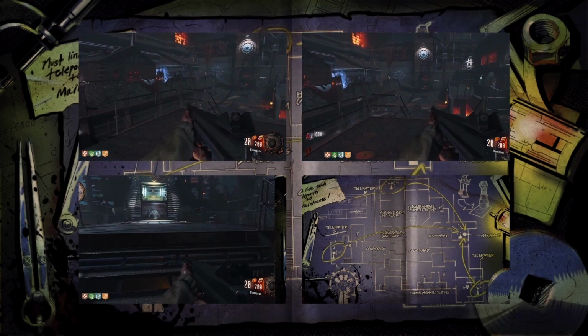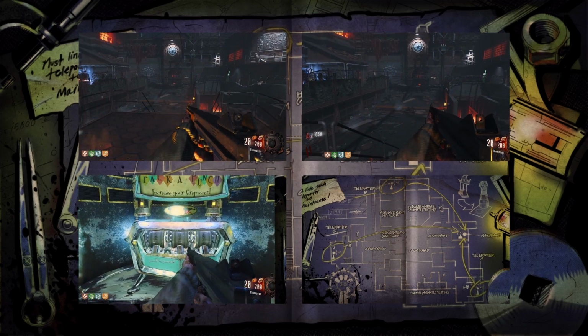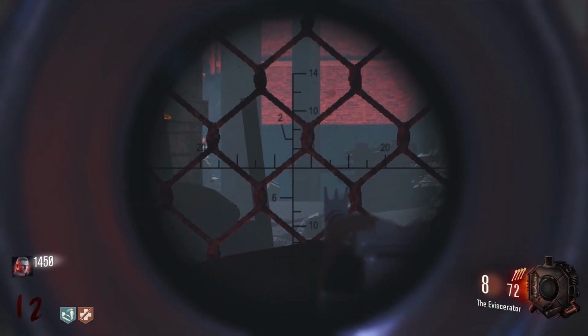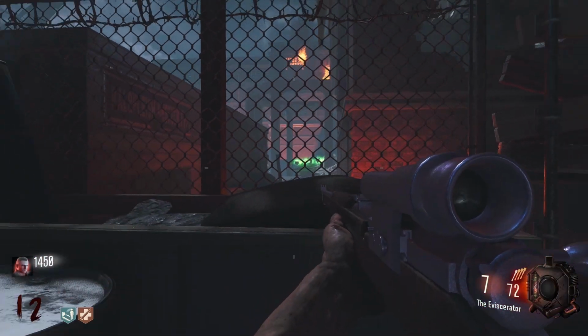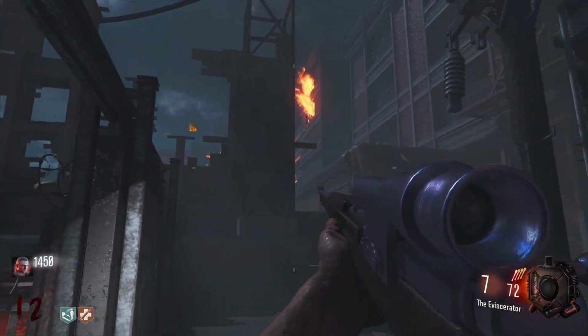Now that we have the pack-a-punch open, you want to pack-a-punch a bullet gun, not an explosive or wonder weapon. Take your pack-a-punched weapon to the window next to teleporter A outside of animal testing. Look through the fence and shoot the panel with the blinking red button like you see here. This will trigger the hide and seek Easter egg from World at War.